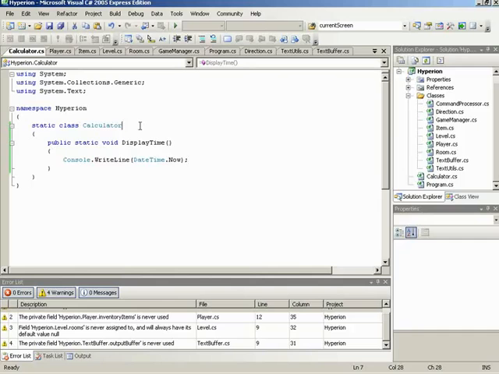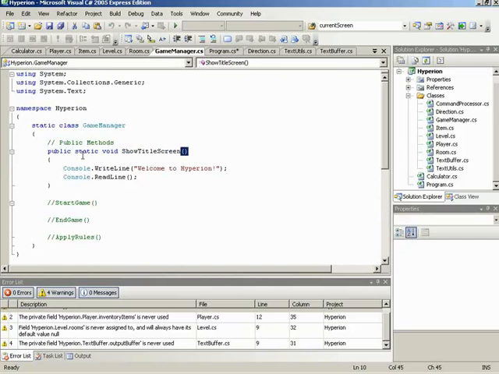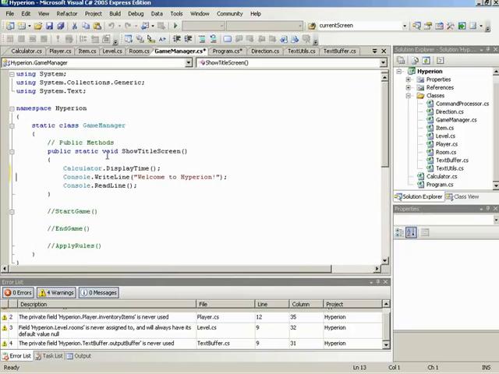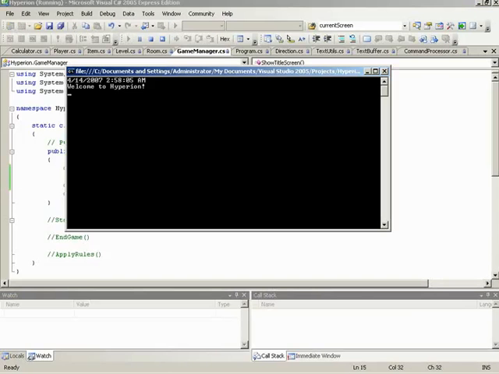Let's go back over to our program class real quick. And now from inside here, let's go ahead and cut the calculator.displayTime out, and we're going to take it over to the game manager, and let's go ahead and call it in there. So call it in a way that should not change the output. We'll go into title screen and have the display time occur first before the welcome text. Exactly. So it's going to look exactly the same when we execute the application. And there you go. Now it is a minute later. So everything's working just fine.